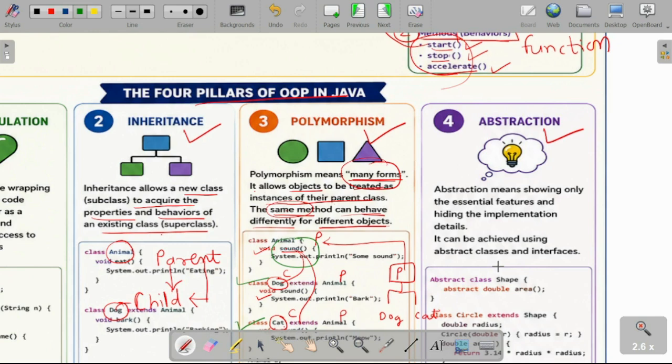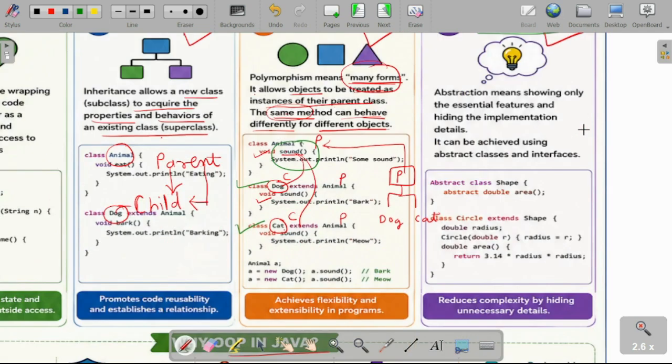Now you can check the next topic, that is abstraction. This is the other pillar of OOP in Java. Abstraction means we show only the essential features by hiding the implementation details. It can be achieved using abstract classes as well as interfaces. We have taken an abstract class, Shape, and a method, area, which will calculate the area of a particular shape.